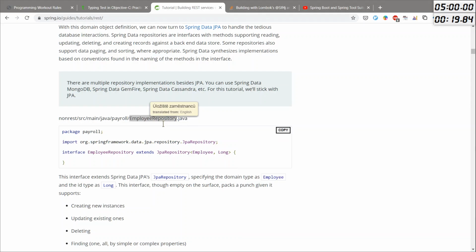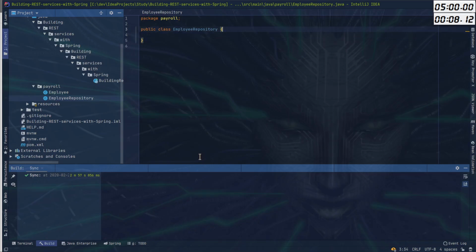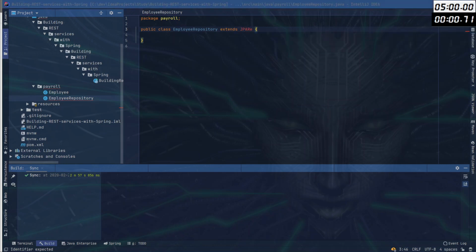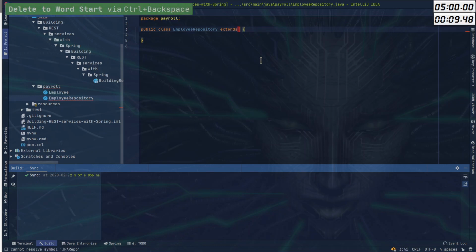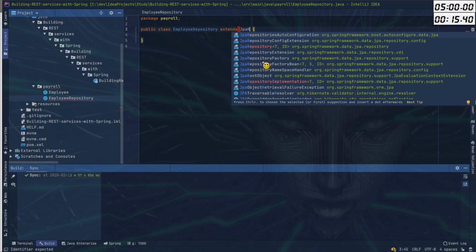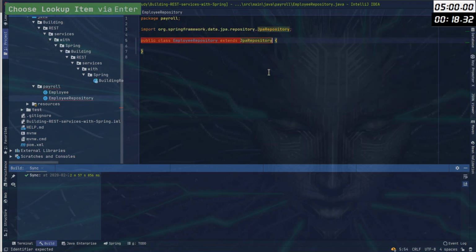And there was what? There was an interface, EmployeeRepository, extends JpaRepository. Okay, Employee, Long. And we are out of time, so I'll finish this bit. JpaRepository, and that will be what's wrong.